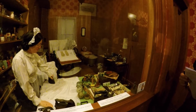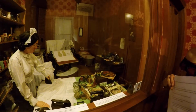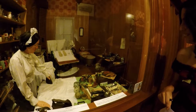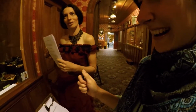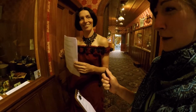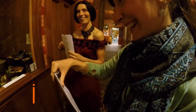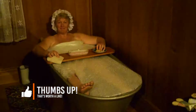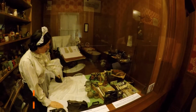I think she's our most popular mannequin, and it's not because she's naked. I think that's popular too. Look at that toe. That's so freaky. I think she's real. She's a real person. No, the bump is way too still for that. Look at her, she's moving. That is not a real person. I can guarantee she's a real person. Can you actually pick that up on that camera, or should I use mine? I'm telling you, she's a real person.